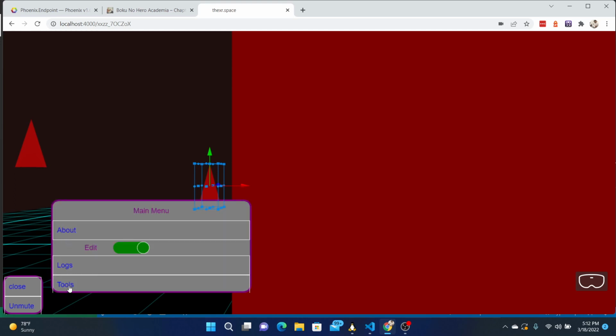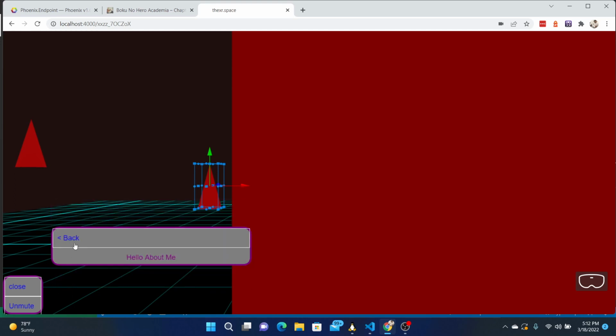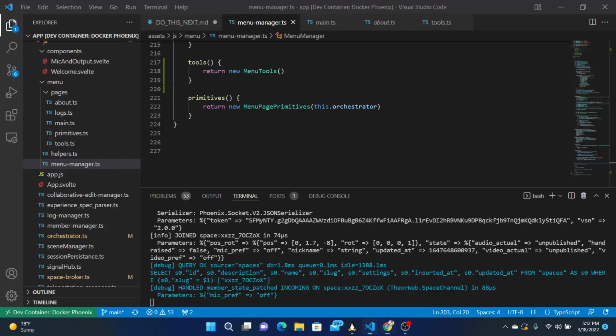So we'll put tools and let's make a delete button then. So we're in tools.